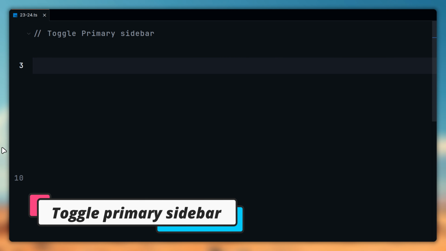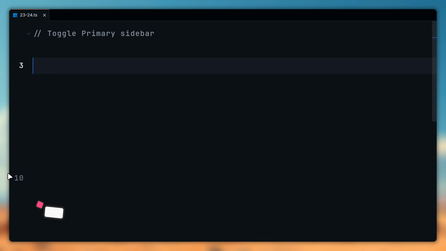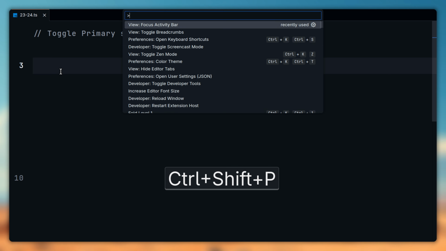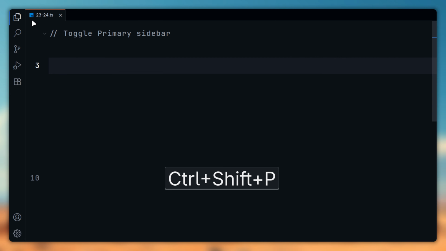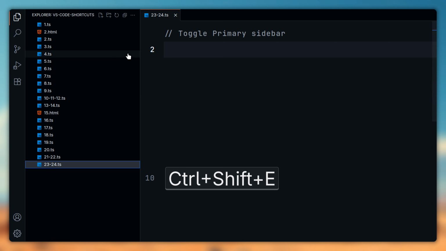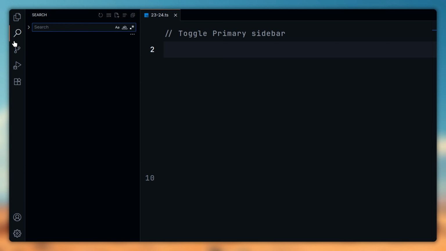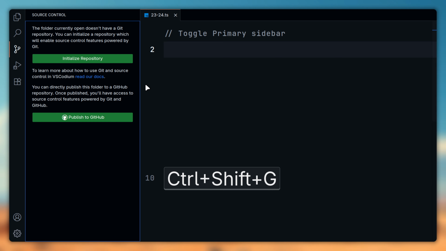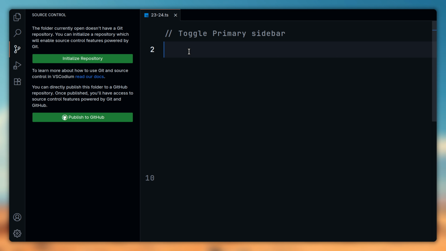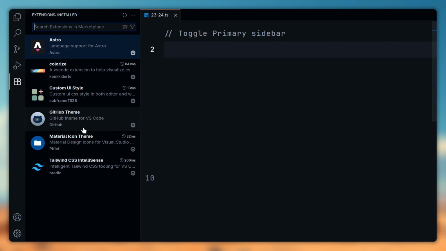You see, I have made the activity bar hidden because I don't use it every time. Instead, I use shortcuts to focus panels. First, Explorer, which shows your folders and files in the workspace. Shortcut Ctrl Shift E. Second, Search, which will search anything in your workspace. Shortcut Ctrl Shift F. Third, Git, which shows modified files, commit history, etc. Shortcut Ctrl Shift G. Fourth, Extensions, which shows installed extensions. Shortcut Ctrl Shift X.